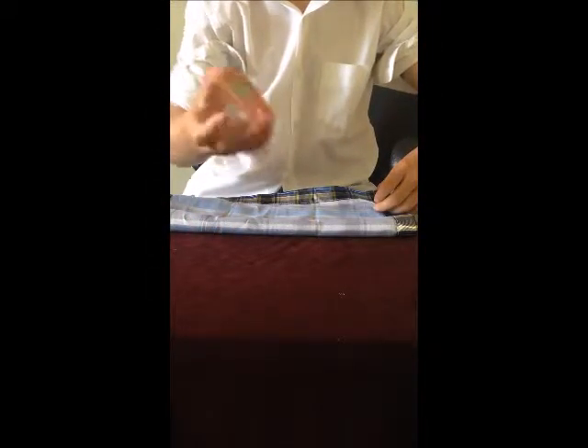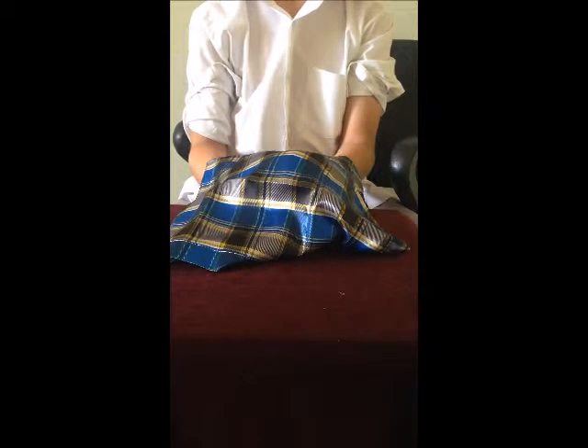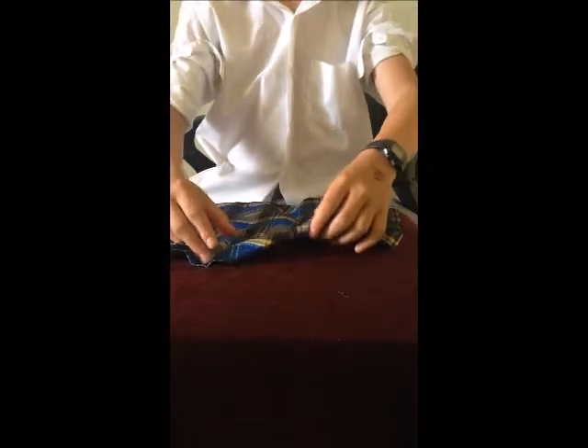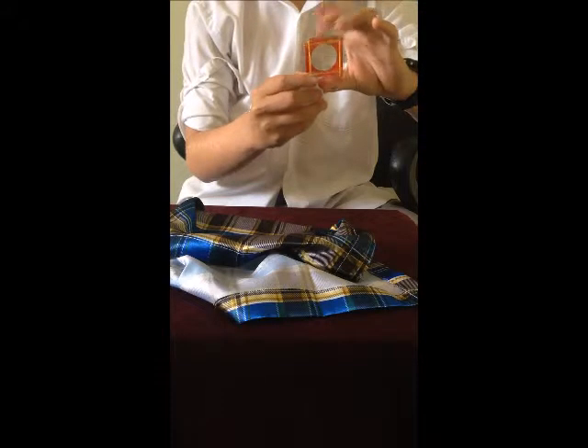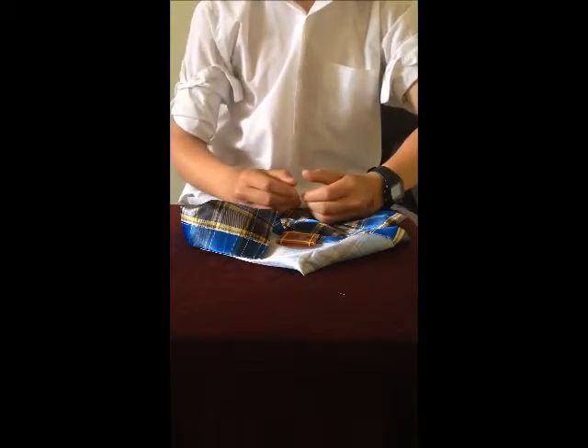The coin is still in the box. Place that over, place my hands under — see, the coin is still in the box. And now I'm going to make this coin magically disappear. As you can see, it is out of the box and not in the handkerchief, so it has disappeared into thin air. Thank you very much.